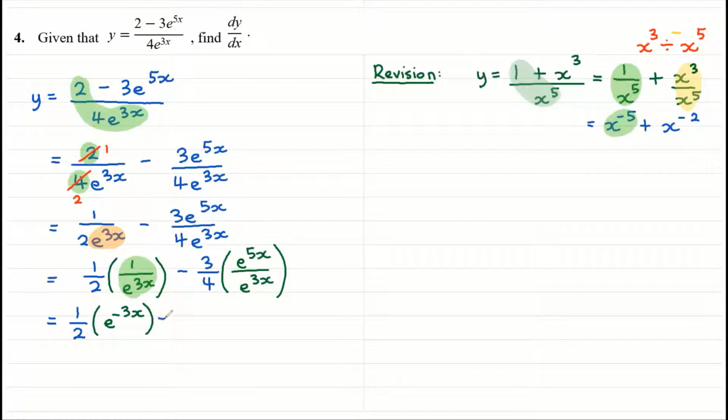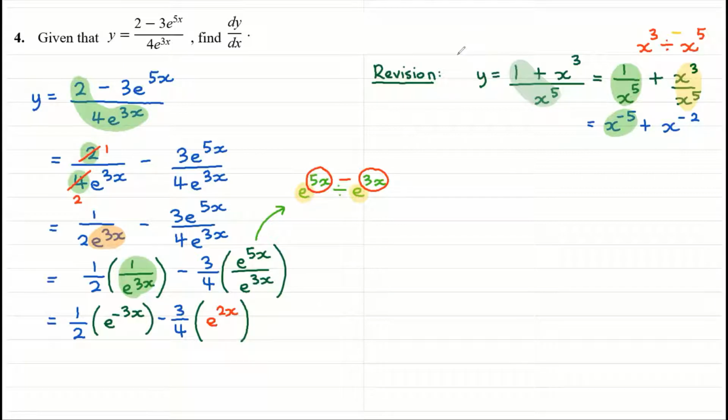And then if we look at the second term here, we've got the 3/4, and we have inside the bracket e to the 5x in the numerator, e to the 3x in the denominator. There's a division going on. So if you want to do a little aside over here, this is e to the 5x divided by e to the 3x. We have the same base, and we can apply the laws of indices. What do we do with the laws of indices? Well, we subtract, don't we? If we do 5x subtract 3x, what do we get? Well, we get 2x, and that's positive. So inside this, we are going to get e to the power 2x without too much trouble. So there we go. We've rewritten the expression now in a way that we can differentiate it really easily.